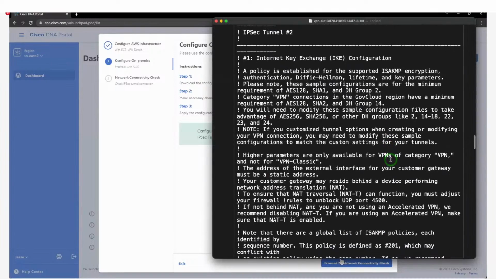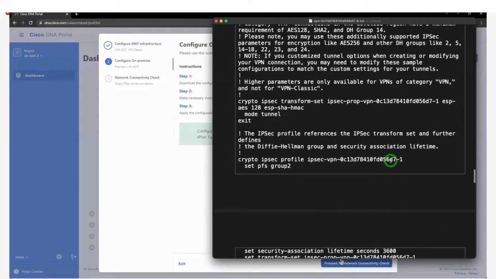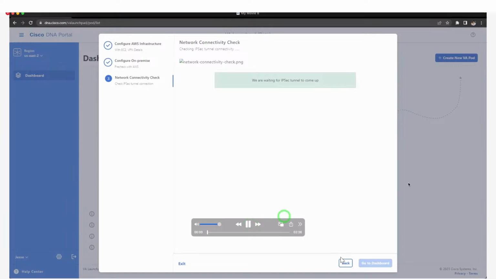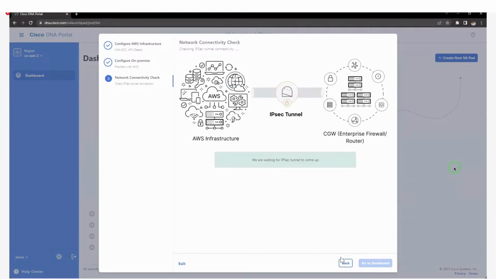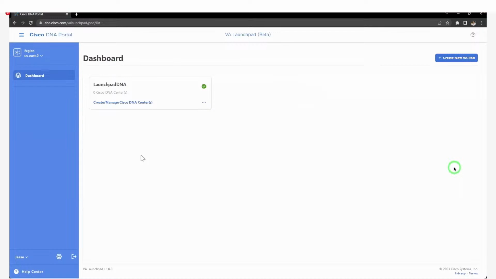This is the second tunnel, and you can see it is exactly the same configuration that you will be adding on your firewall or router. And after that, when everything is completed, the tunnel should be coming up as is on your network connectivity check.